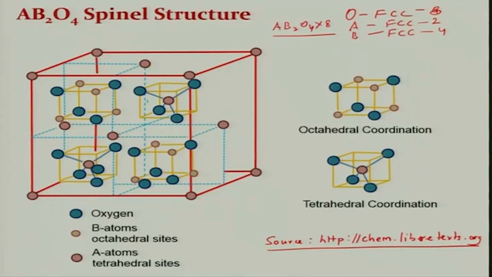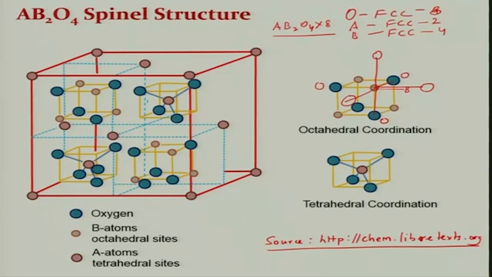So here you can see that these are A atoms, these are tetrahedrally coordinated. The B atoms are sitting here. So you can see this is a B atom. I have taken it out here. So this is B. You have one A here, another A here, and another. This is oxygen, this is oxygen, this is oxygen. You will have one oxygen here, another oxygen here, and another oxygen here.